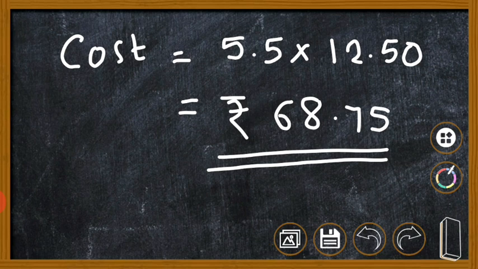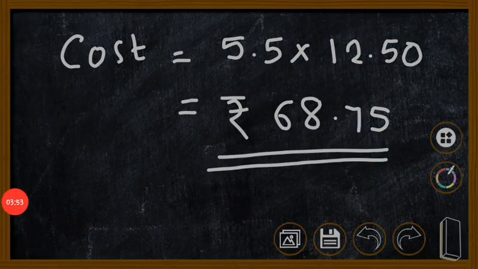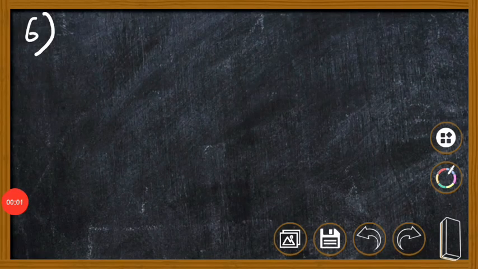Okay. So in order to find out the cost of painting, first you find out the area of the pillar. Area of the pillar meaning first you calculate the CSA of the pillar. CSA, you know what is the formula? 2 pi RH. And after finding that, it is given that for 1 meter square it is 12.50 rupees. So for 5.5 meter square, what will be the cost? Cost is equal to 5.5 into 12.50, which is 68.75. Okay.